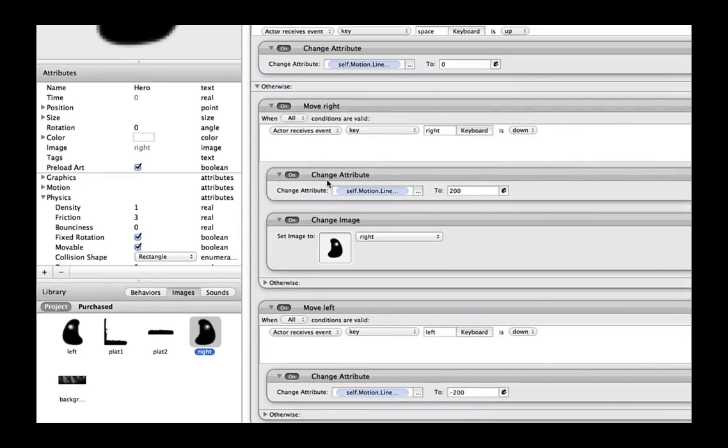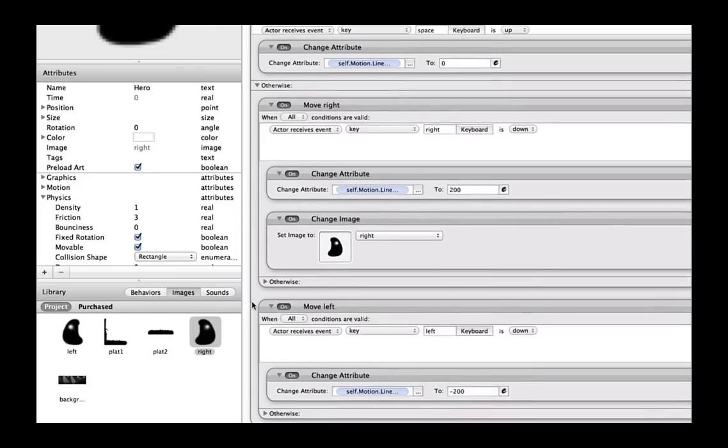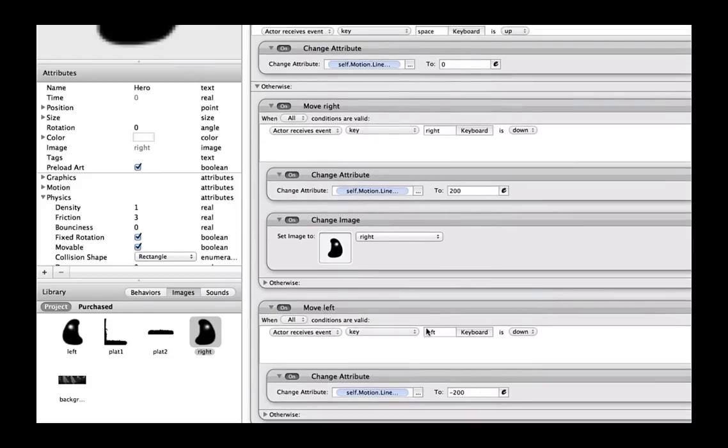So Move Right will change the linear velocity to positive 200. It will also change the image to our right image. And make sure this is the image that's selected. If it's not, go ahead and choose it from the list. And now we can do the exact same thing with the Move Left. So when Move Left key is pressed, we want to change an image.